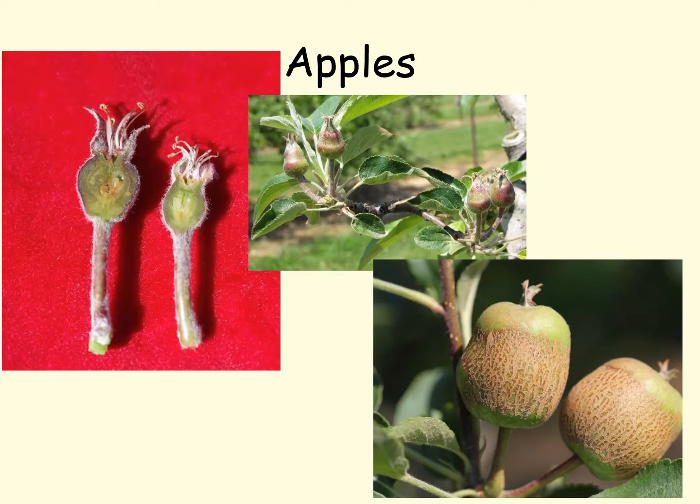Here we have an example of a damaged apple fruit. You can see it's discolored — this is apparent pretty quickly after the freeze occurs once the fruit thaws out. We have ice lenses that have formed beneath the epidermis and lifted it off. Over on the right-hand side we've got some fruit several weeks later that have survived but have frost rings. Frost rings form when the skin does not heal down to the fruit properly, and this russeting is a wound response.